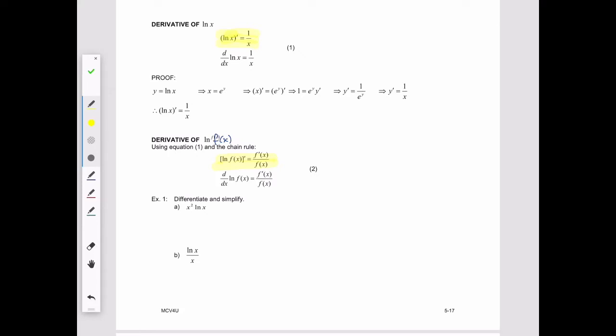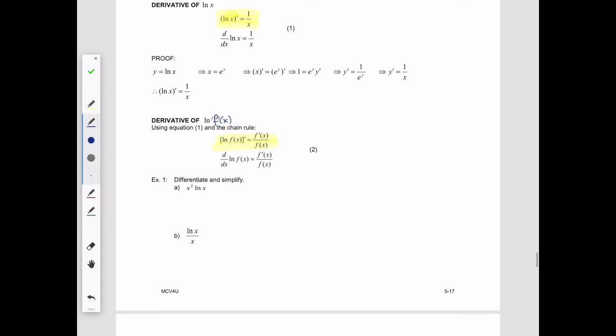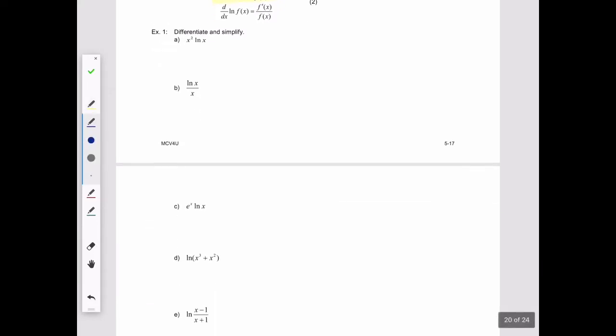The best way to kind of figure this out is really to jump into the lesson. So let's try and do some examples. So for the first one, it says differentiate and simplify. So I just have to keep in mind that there's going to be a product rule in here. So I'm going to take the derivative. I'm going to call this f prime of x, just so we know we're taking this derivative.